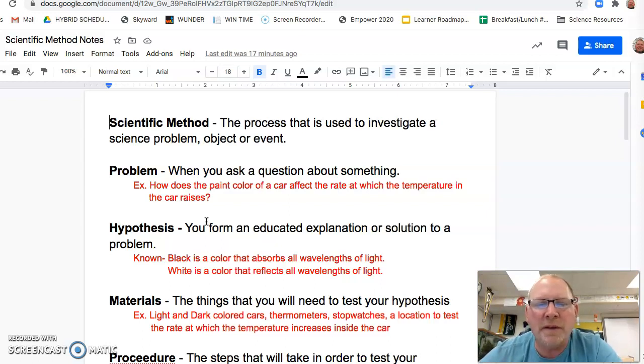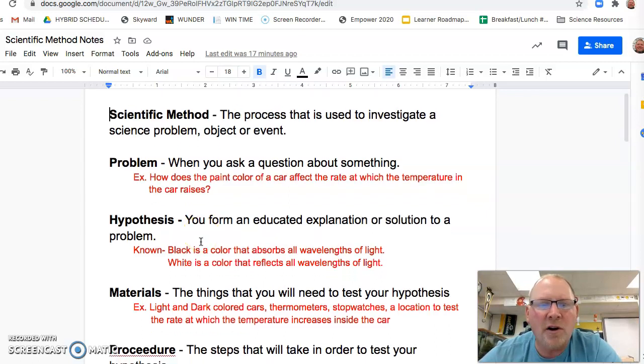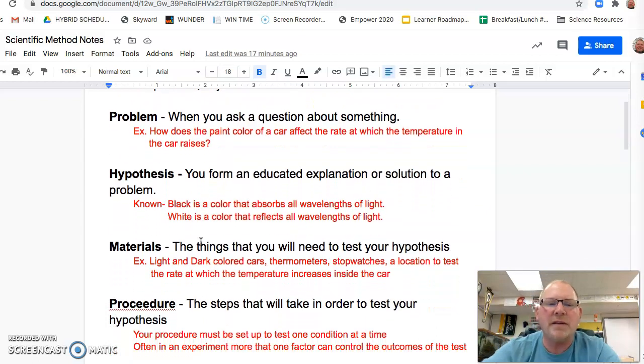Now you would then formulate a hypothesis, or an educated guess of what you think will happen. You probably learned in elementary school that darker colors absorb more and white colors reflect. If you've ever gone outside with a black t-shirt in the hot part of the day in the summer, you get warmer because your t-shirt is absorbing all the sunlight.